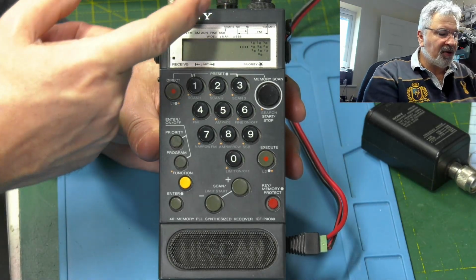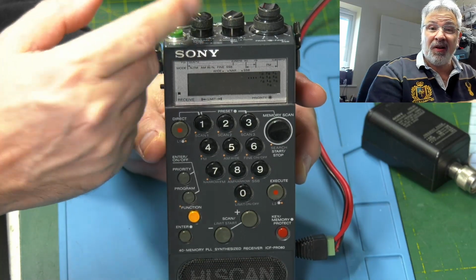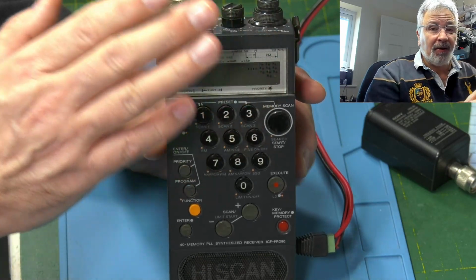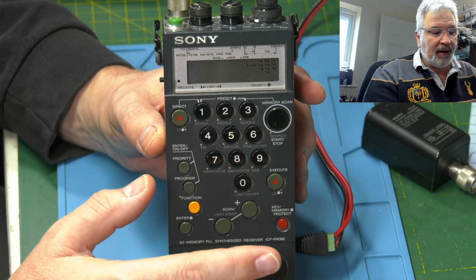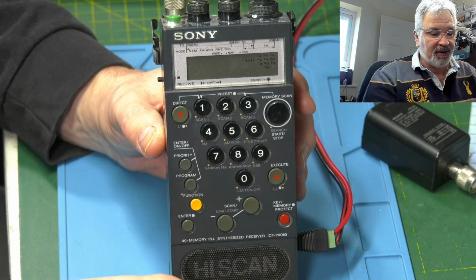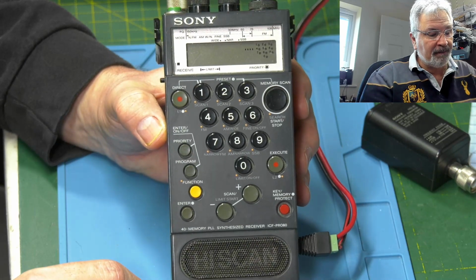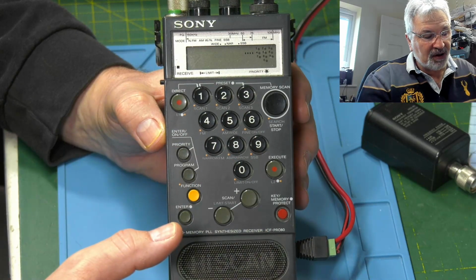There are a few things that can be wrong with these. We could have issues with the volume and squelch pots on the top here. These break down inside, and the little wiper comes away from the plastic holder and just rotates around in the pot. Now, I haven't had a Pro80 yet that's got that issue. The construction is exactly the same as the Air 7, and there's plenty of those that I've done. It's the same pots that are used in the Kenwood amateur radios, so I've done a lot of those. So it could be those collapsed, causing issues.